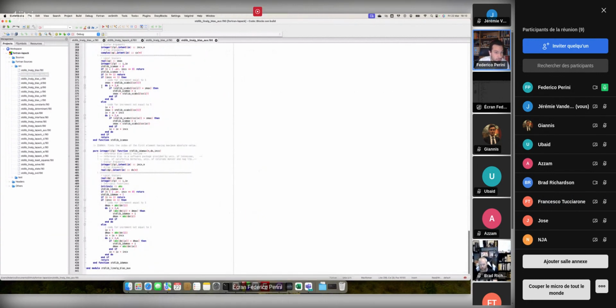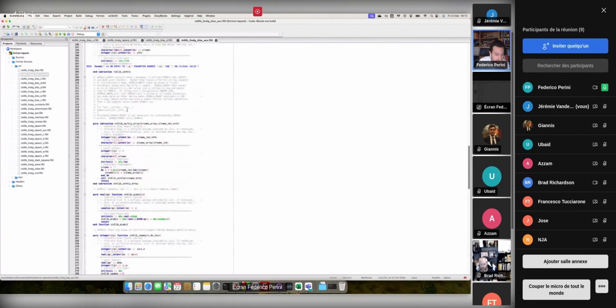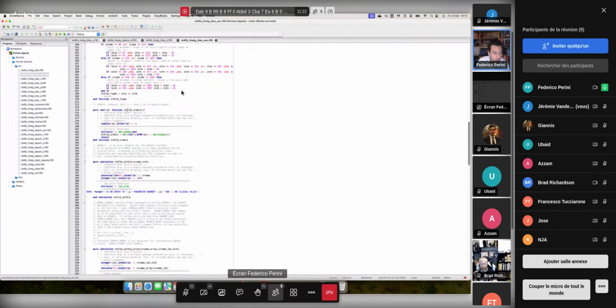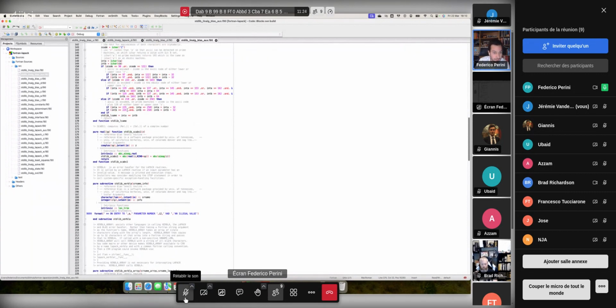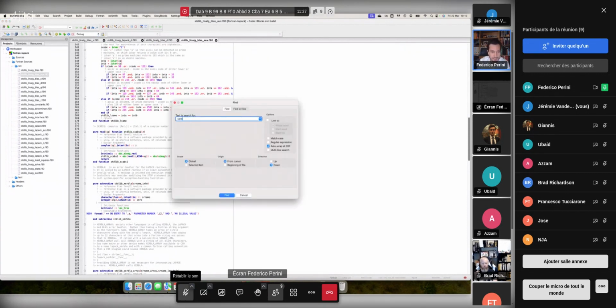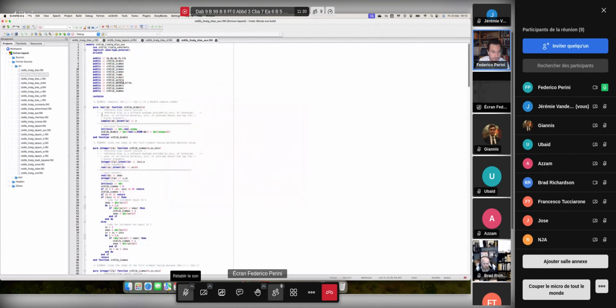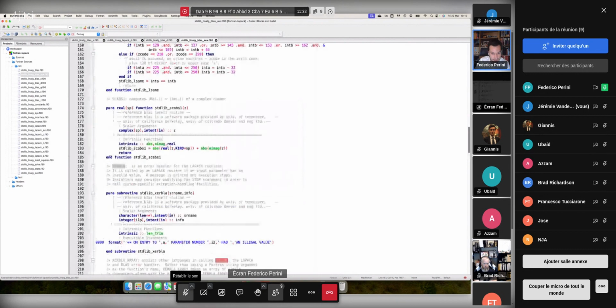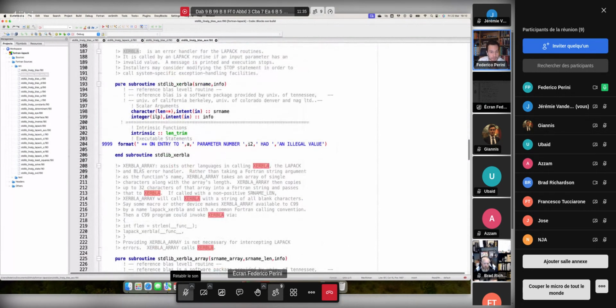which, by the way, was really not being used. And I think, if you use an external implementation, they also don't stop the program when something wrong happens. So I basically just removed the part that was stopping the program. What it was doing here was basically just checking for the parameters, and it wasn't even printing a message. It was basically stopping the program when info was, I think, greater than 0.